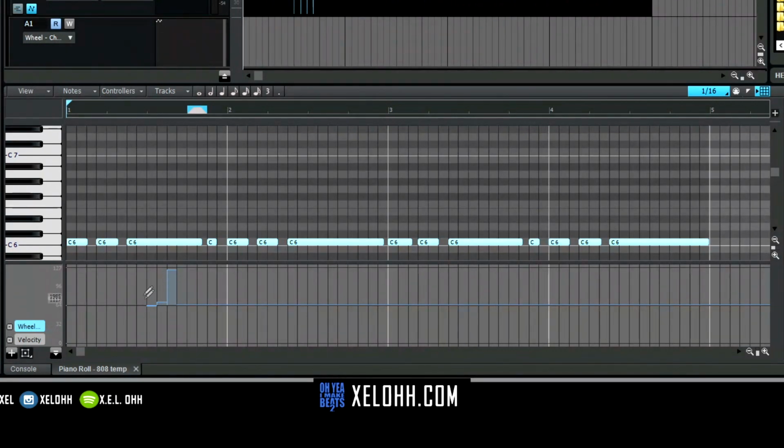But this is another way you can do it inside of the piano roll, the same kind of function we did up here in the tracks pane. So I'm gonna delete this. But like I said, it goes by whatever your grid is. So if your grid was smaller, you would have a smaller grid to move your lines around down here. So you just click and drag to where you want it to go.